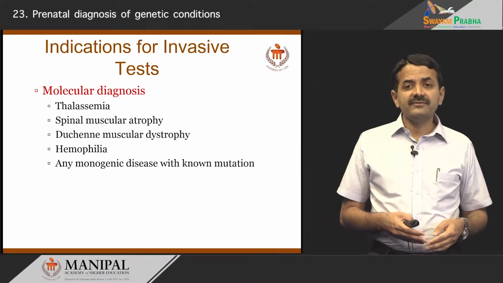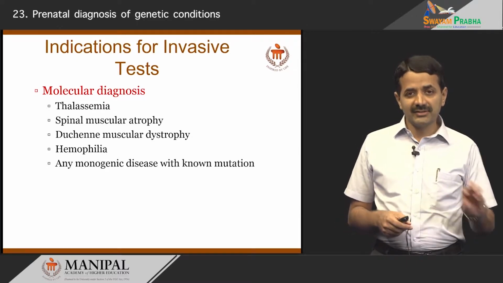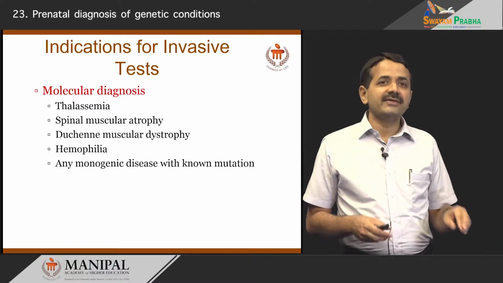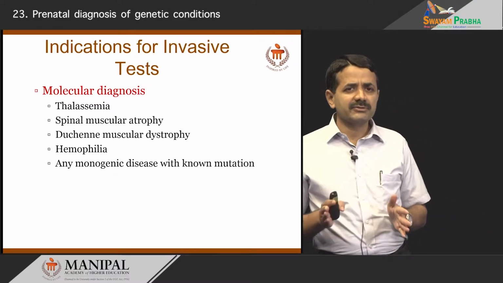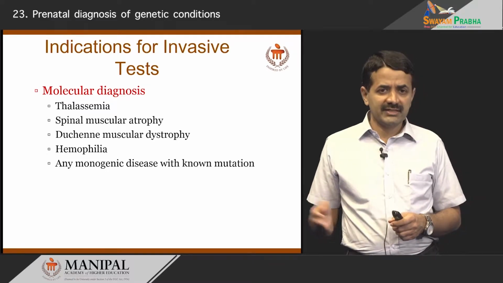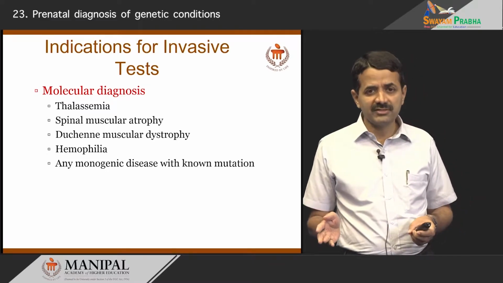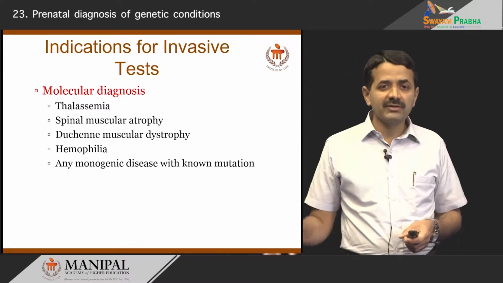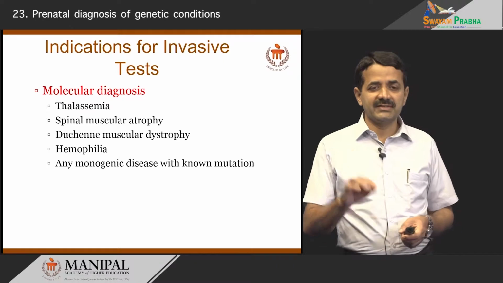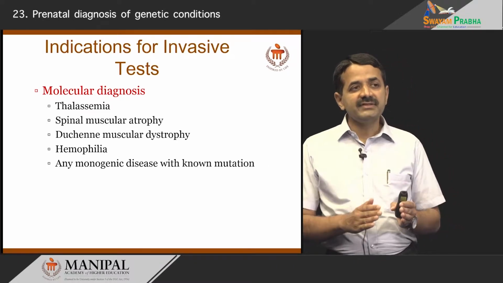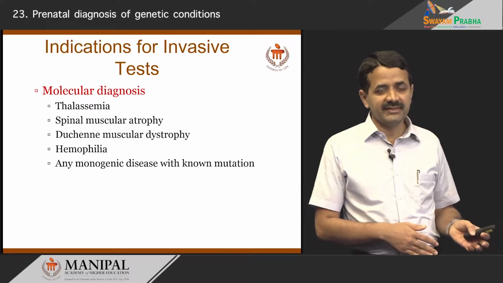The next reason for invasive testing is molecular diagnosis. We take fetal DNA and test for genetic disorders. As we all know, we have approximately 18 to 19,000 genes, and nearly 3 to 5,000 monogenic disorders. In principle, we can test all of them in the fetus by just taking a DNA sample from the placenta or amniotic fluid, which is supposed to match that of the fetus which is yet to be born.